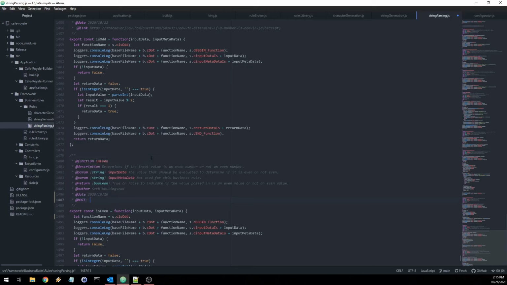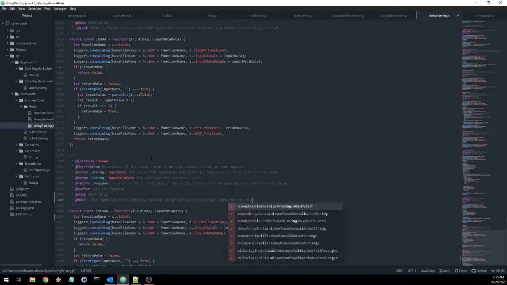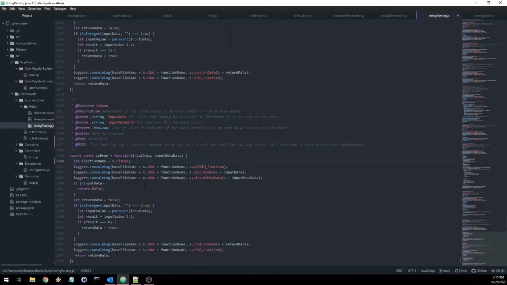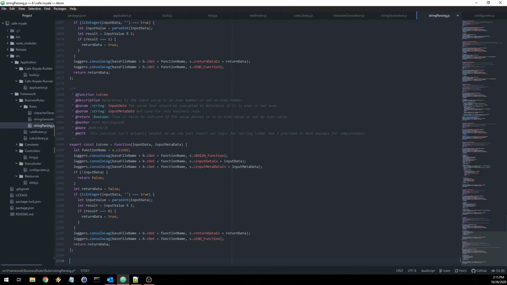Note, this function isn't actually needed, as we can just invert our logic for calling is odd, but I provided it here anyways for completeness. Okay, so that's the end of that one.